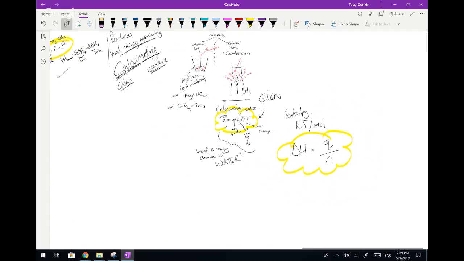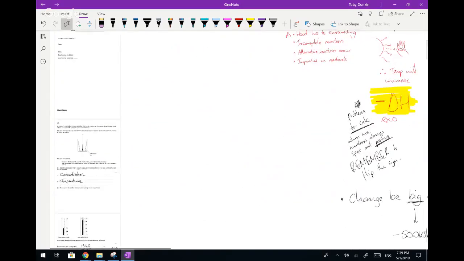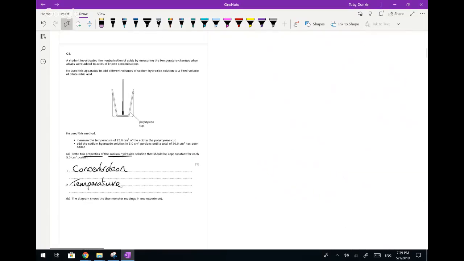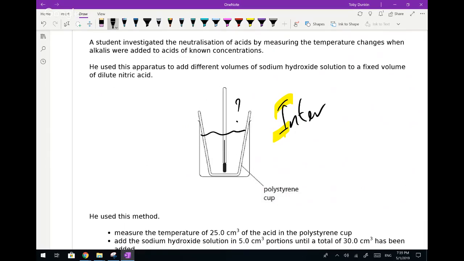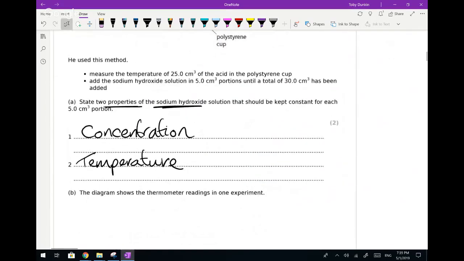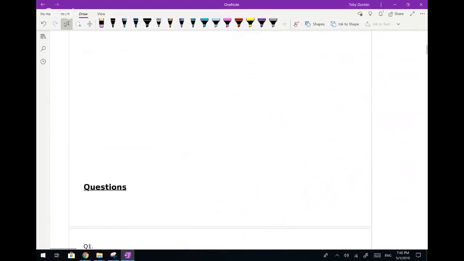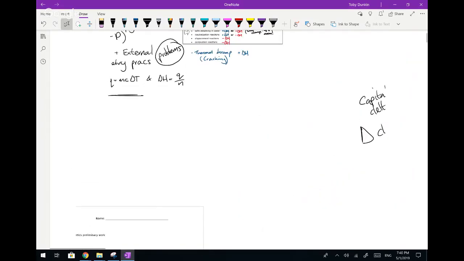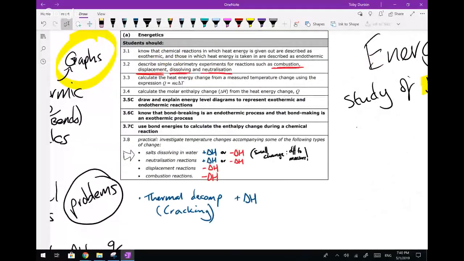So at this point, I'm going to drop over, once again, to my preliminary work. First of all, the diagram is clearly internal calorimetry. It says internal calorimetry. Where's the water? I can't see the water. But internal cal. Next, it shows what things need to be kept the same. I'm tempted at this point to run through the preliminary work all the way through now, because it brings me to the end and I can run some of the calculations. We have ticked everything off in that.